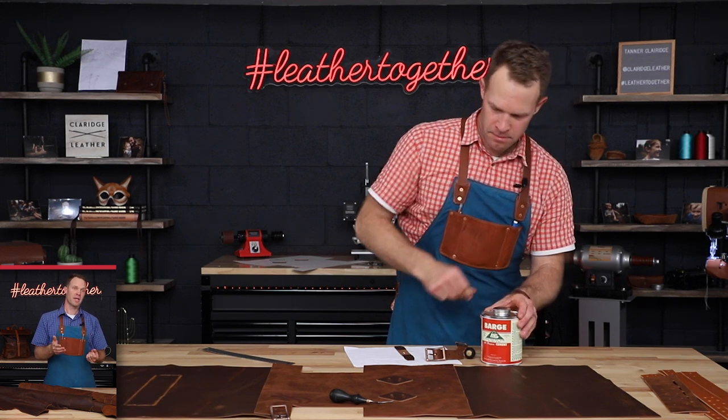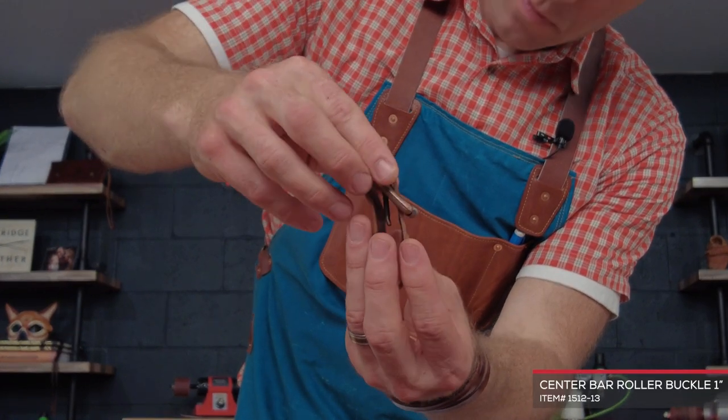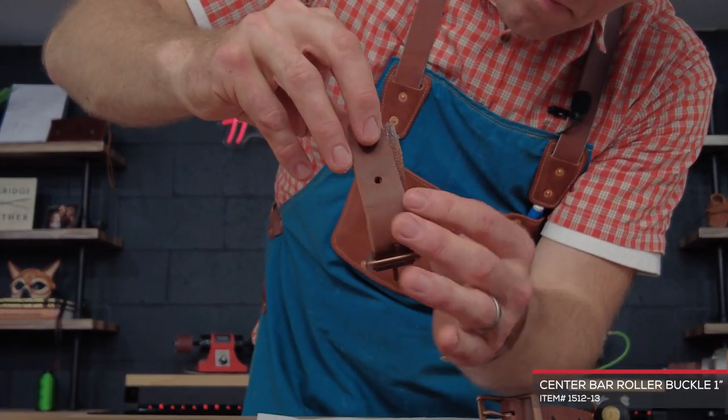And after I did those edges, I wanted them to look nice and flush, so I took that whole piece on the sander and just sanded them up to make them look nice and true. And then I actually ran the edge beveler around that and finished that edge after they were glued together.